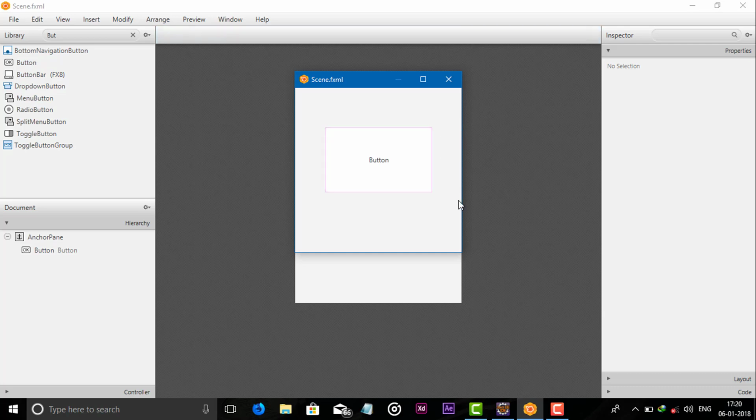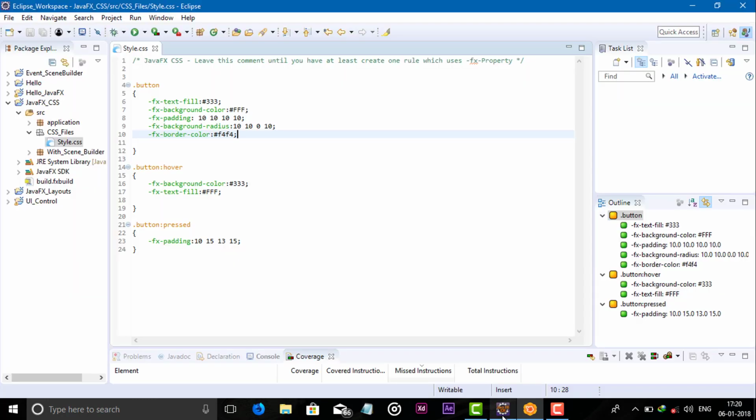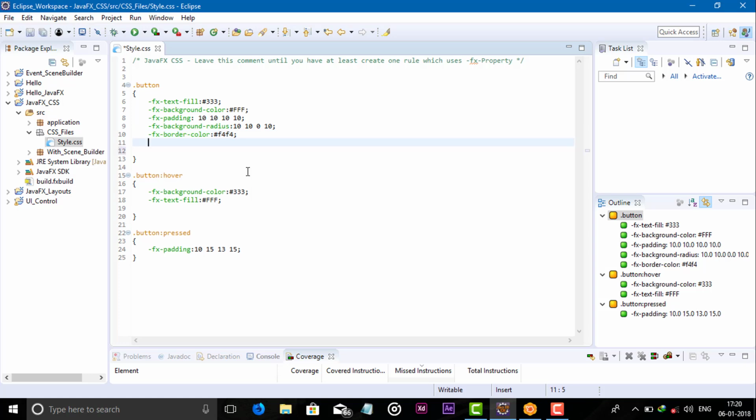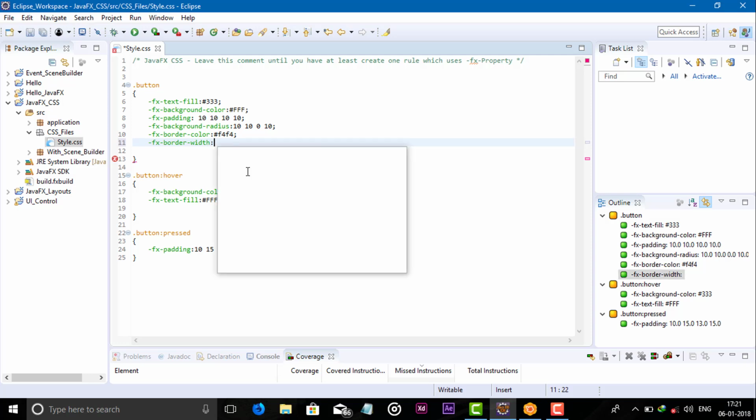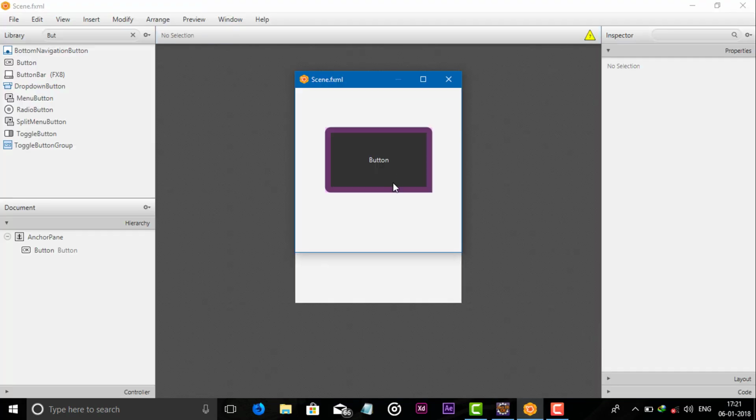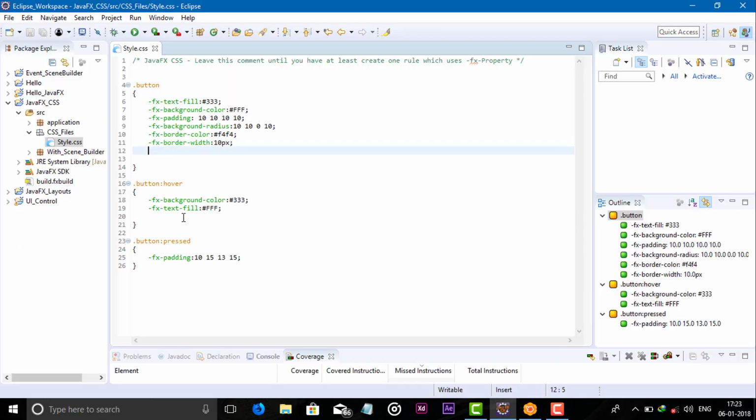You can see a small border appears. Now change the width of the border. -fx-border-width and px, save. The border width is changed. Okay, so this way we can use the CSS on our components.